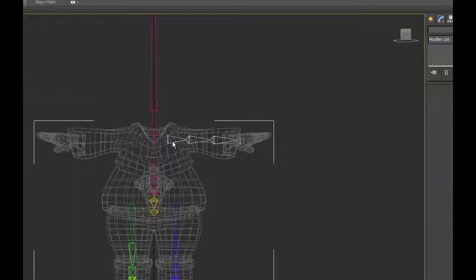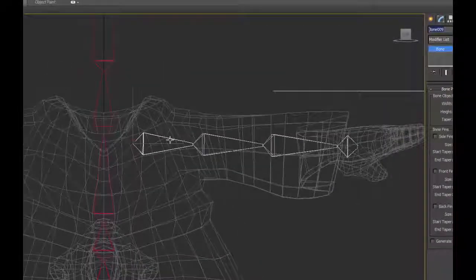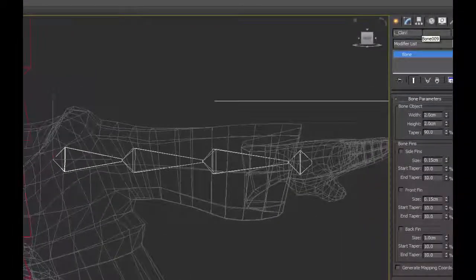Okay, so we're going to name these first this time, and then that way we can use the rename tool, which will make it a little easier. So this will be the left clavicle, because it's on the right side. So I'll just say clav, left bicep, left wrist, nub, left wrist.